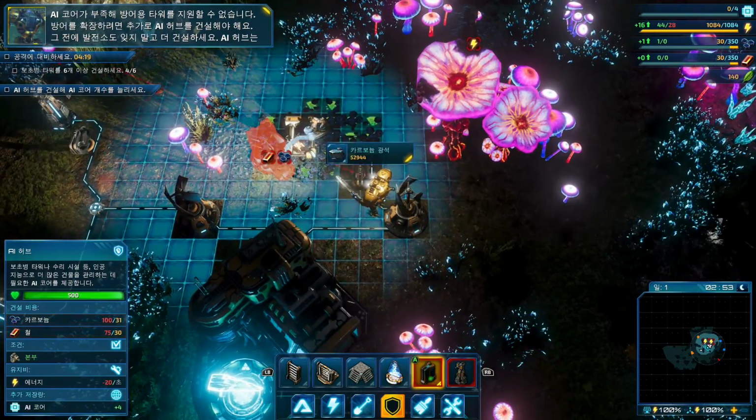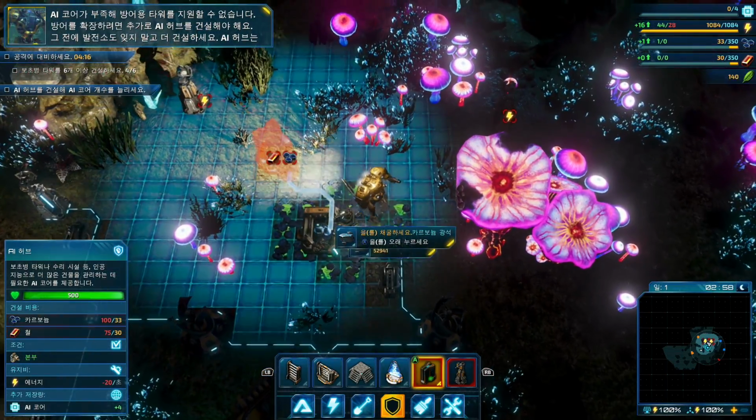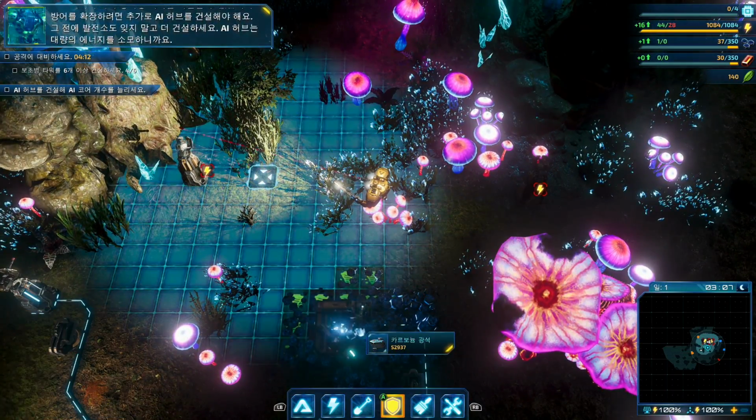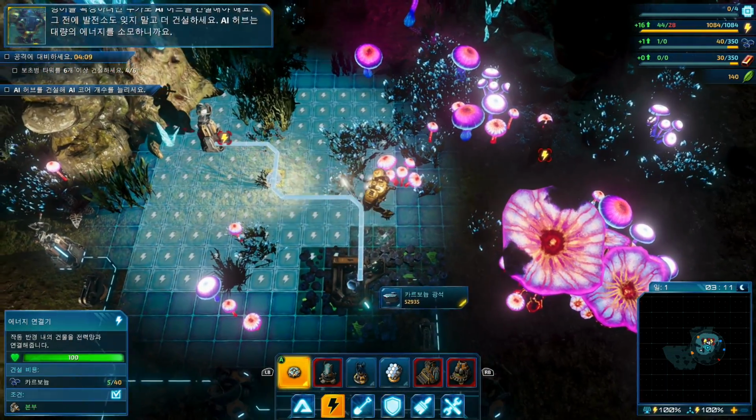Construct additional AI hubs to expand our defenses. Remember to build more power plants before you do that. AI hubs consume a lot of energy.